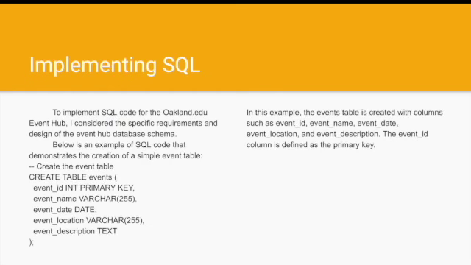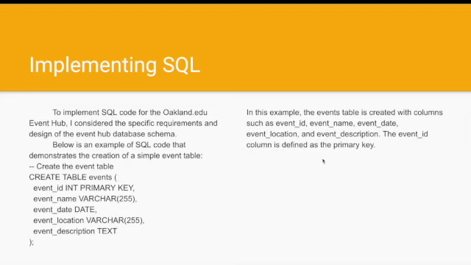So now, of course, like I said, I'm talking about implementing SQL code. To implement SQL code for the Oakland.edu Event Hub, I consider the specific requirements and design of the Event Hub database schema. Now, talking about that, below I have some examples of SQL code that demonstrates the creation of the simple Event Hub table.